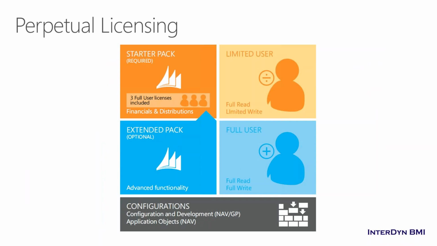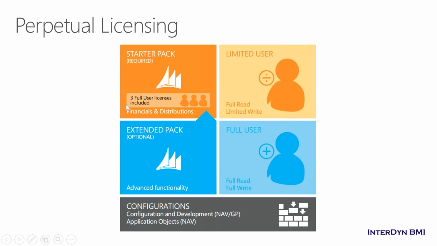Dynamics NAV is licensed with a starter pack and an extended pack. So Microsoft has created this very simple, on-a-napkin type of approach. If there's functionality created for Dynamics NAV by Microsoft, it will fall within one of these two. Your starter pack is also going to include 3 full concurrent user licenses, which means 3 full users who can be in the system at any time. That also means you can create 10 named users, but only 3 people can be logged in.